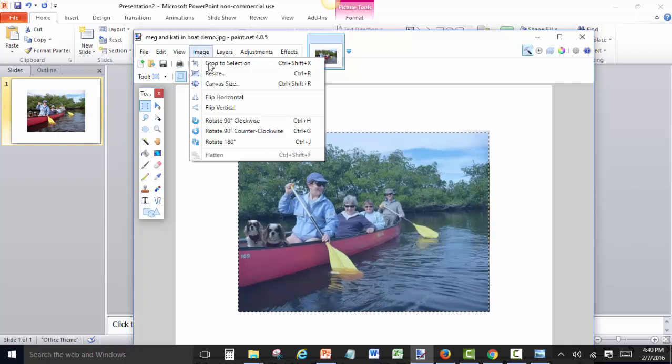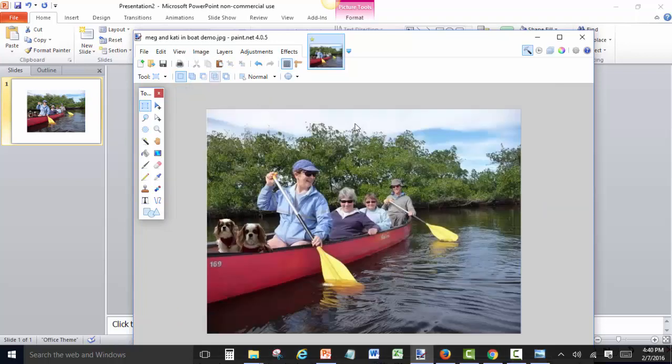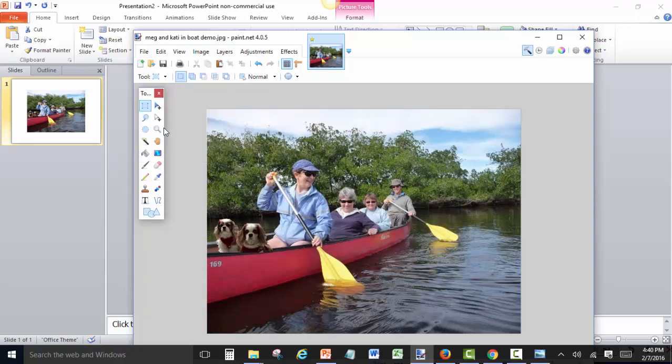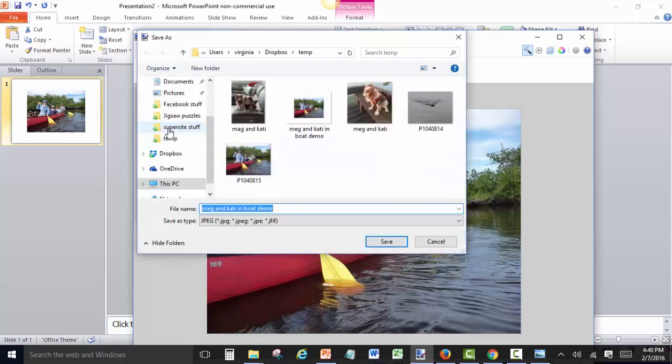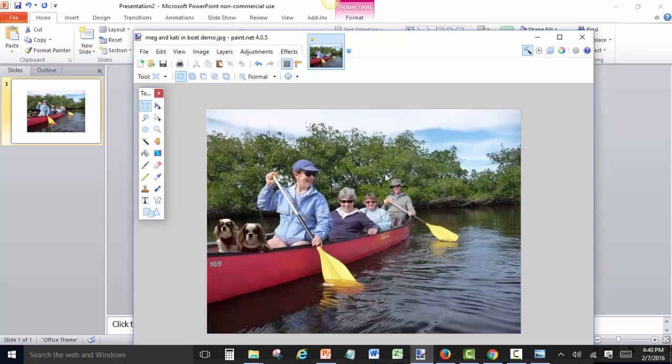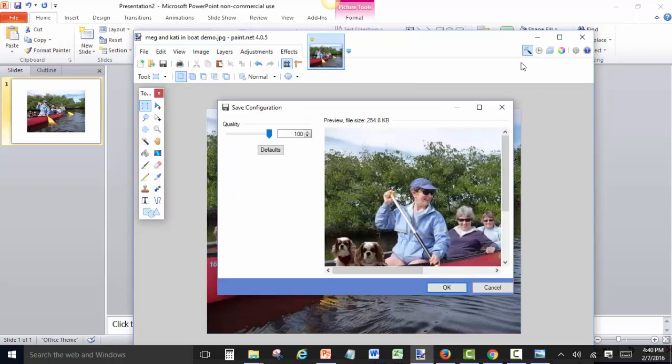Then you just say Image, Crop to Selection, and there's your picture. Now you have to say Save as, and I use the same name because I don't need the old one anymore. I want to replace it, yep. And that's it.